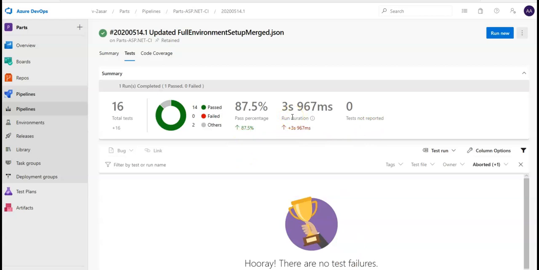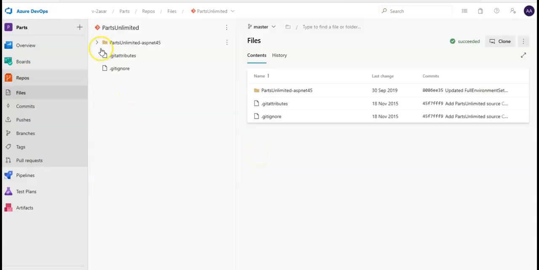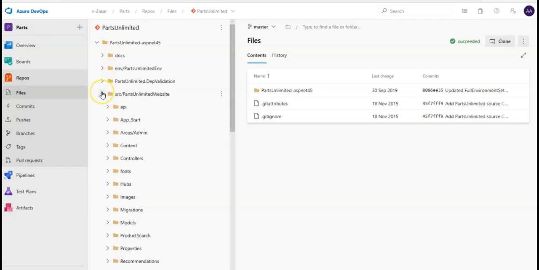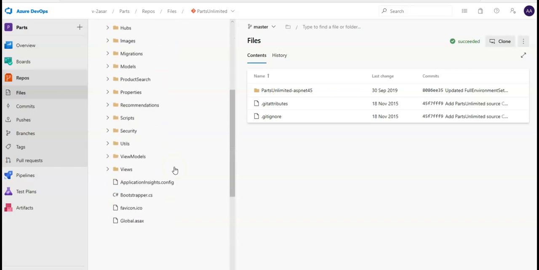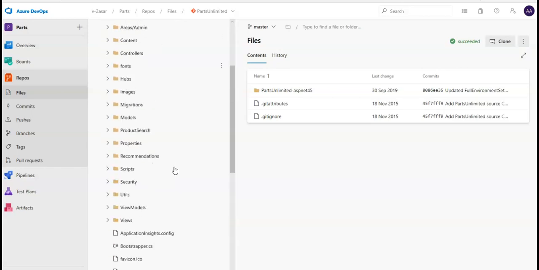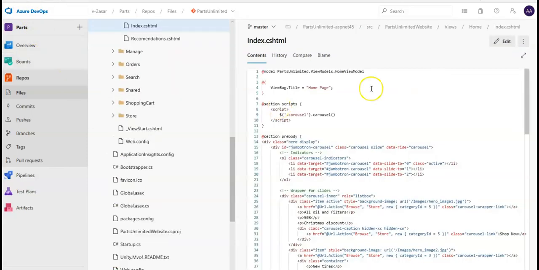So now if I go to my repo and I go onto my files, and under this and under this, I go to one of my files to edit. I'm onto my index.html.